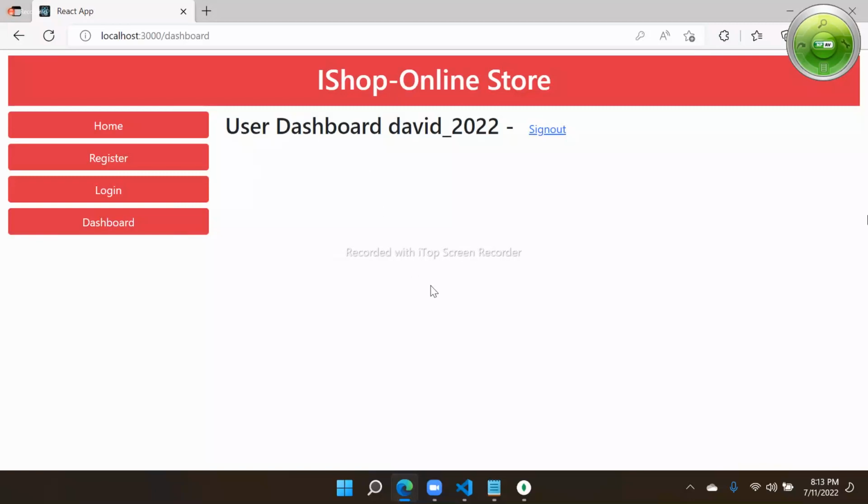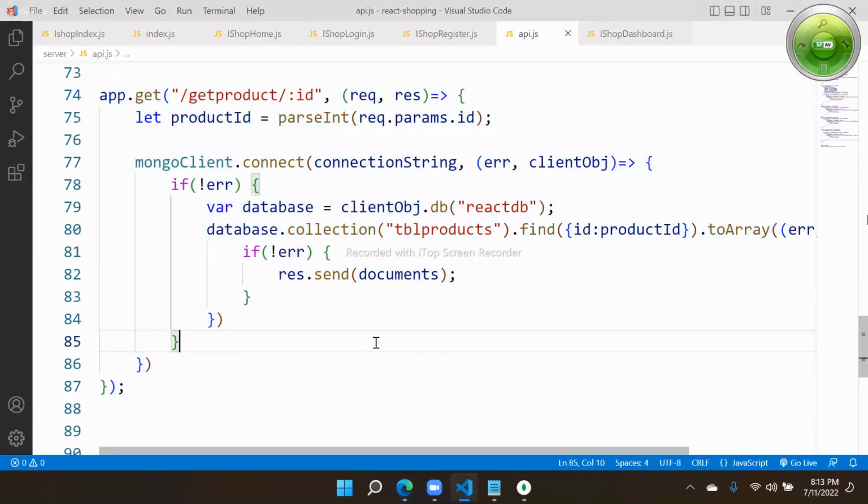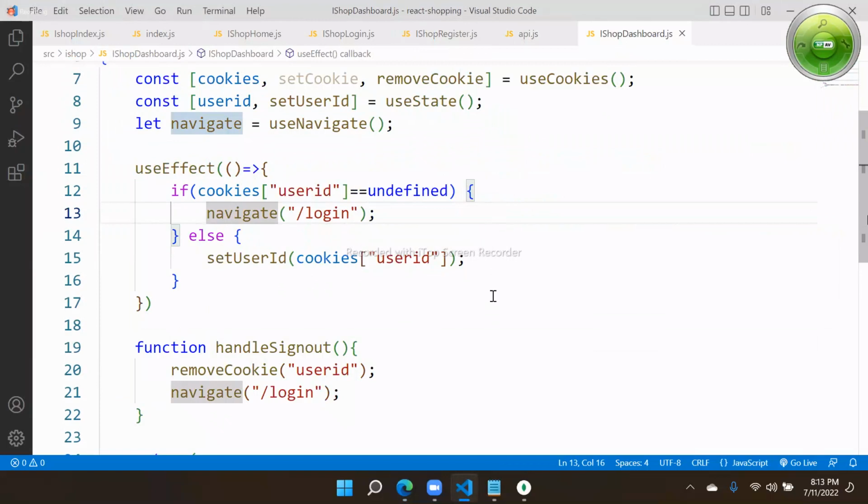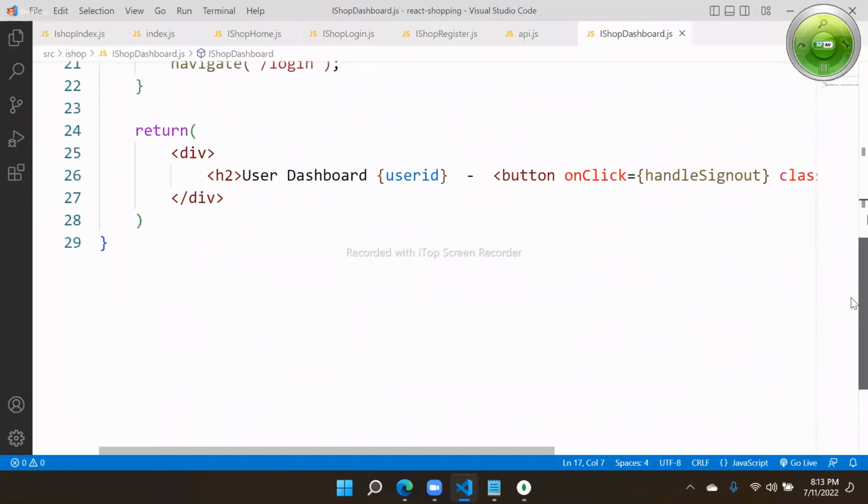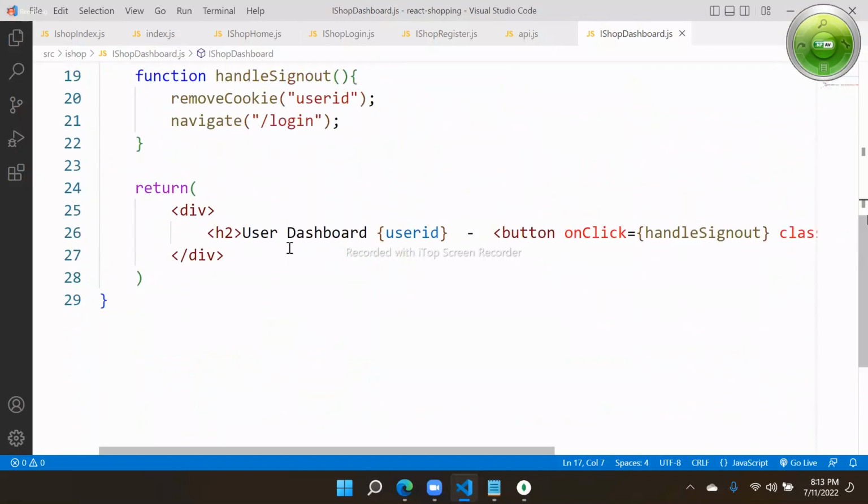So let's go to the design now. Okay, in the design, let's go to the dashboard, iShop dashboard. Here we want to get the list of all categories and display all the categories below. So we can design a lot of interfaces according to our requirement, right?